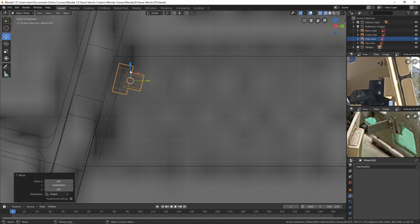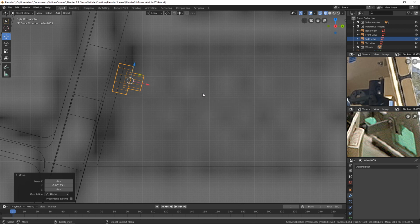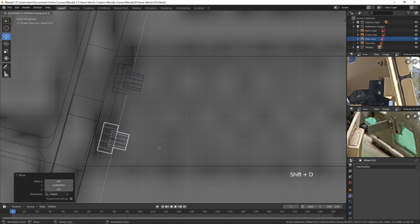And then let's change the transform orientation. We can change from global to local as we've done here with the menu, but you can also press the comma key. So if you hit comma, you get this pie menu, and you can change it from global to local here, or just hit the 6 key, and there we go. So now let's press Shift D and Z and move that down.